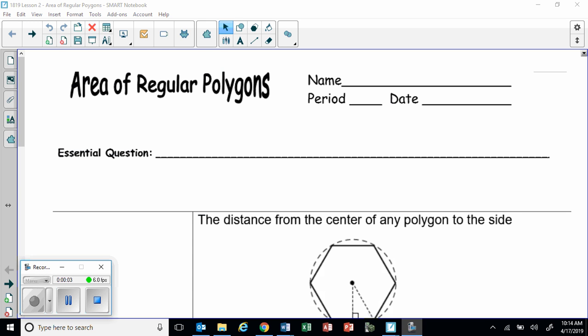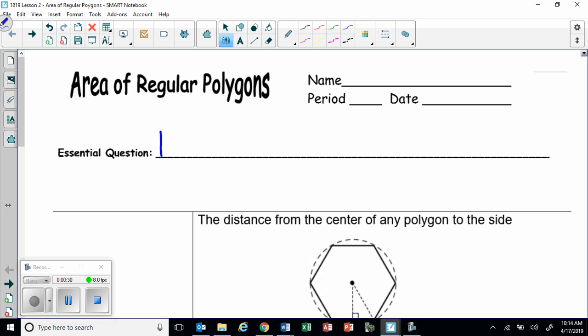Area of regular polygons. Area of regular polygons hasn't been on the SOL for the last couple years. So if you have a friend who took geometry last year and they said, I didn't learn this, well, they're right, they didn't. Honors used to learn it, but regular didn't have to learn it for a couple of years. It's not hard. It does have several steps, and you know I'm excited. I get to integrate some trig.